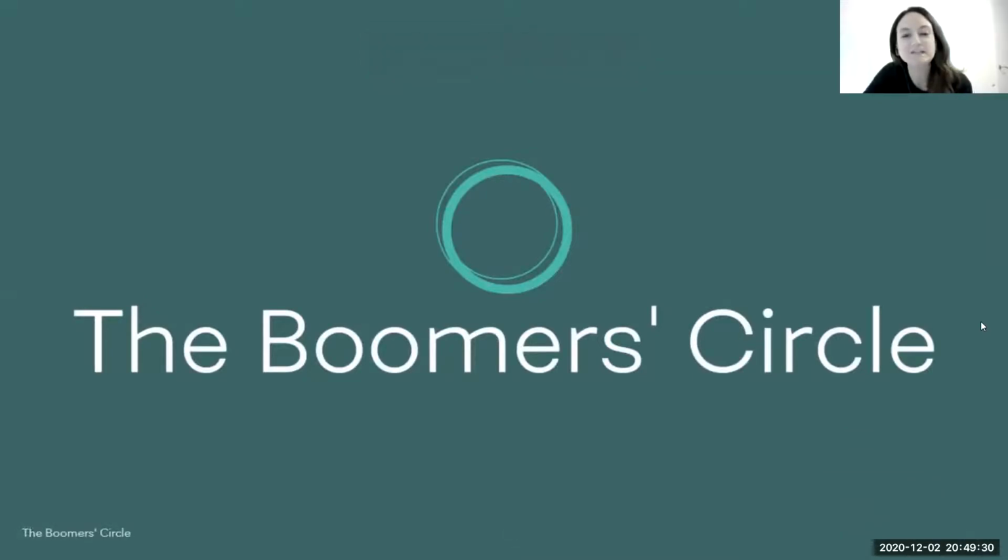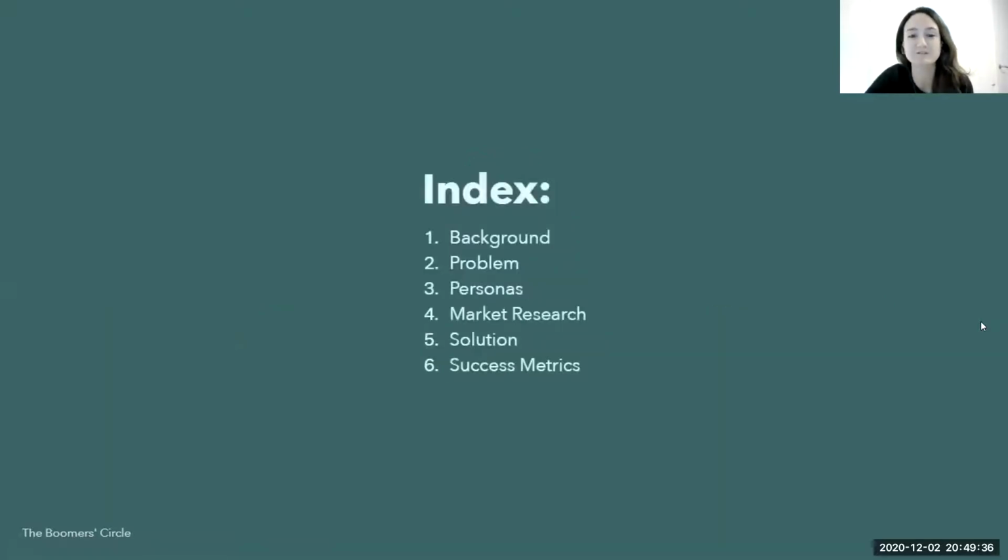All right, everybody. My name is Carolina. Thank you for joining me for this presentation of a new product called the Boomers Circle. During this presentation, we'll go over a little bit about the background, the problem we're trying to tackle, the personas, a little bit of market research, and we'll look at our solution as well as success metrics.